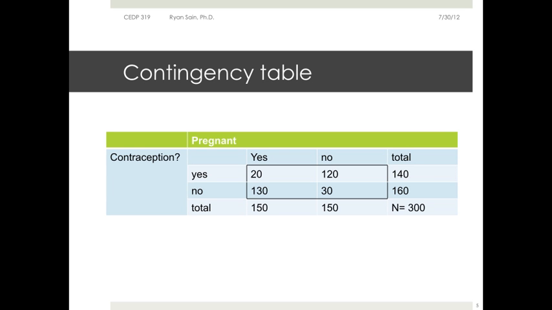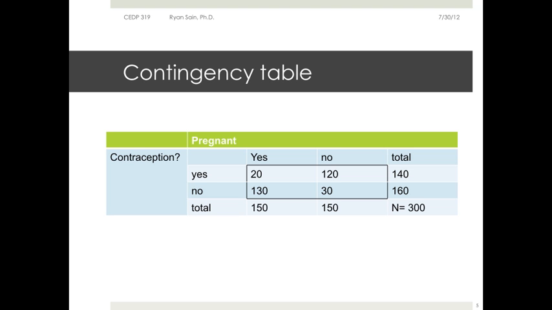Sample size is 300. And then what we have for the contraception question is, did you use contraception, yes or no? And you can add everything up and you can see how this all works. So every person in our sample answered both questions of contraception and pregnant. So if you use contraception, then there was 20 people that said yes they used contraception and 130 people that said they did not. People that are pregnant, let's see, what do we have here?